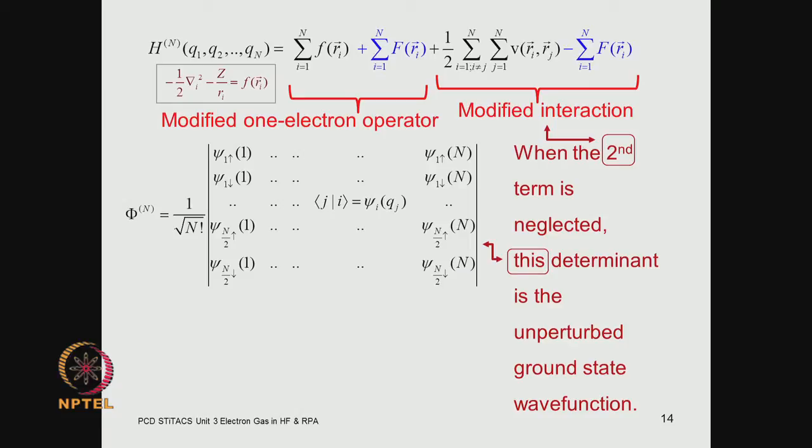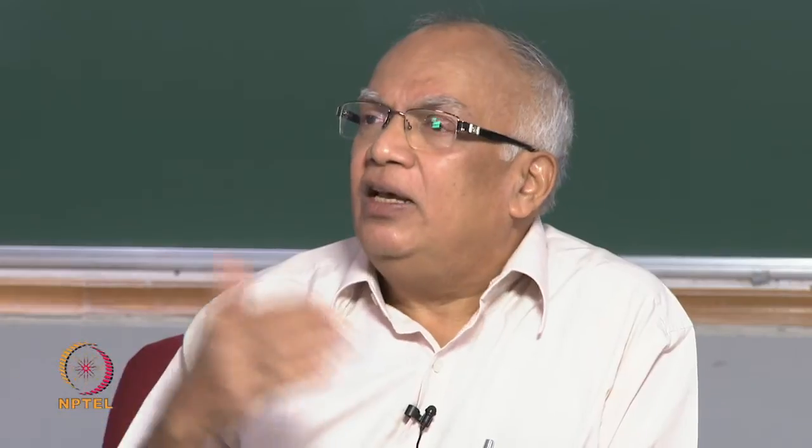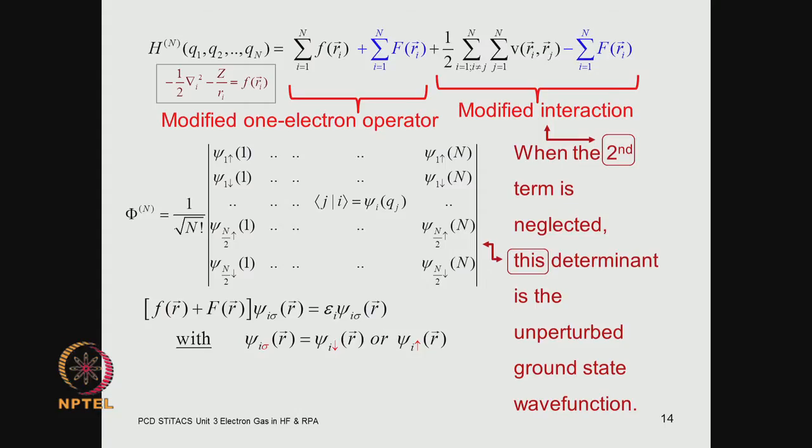So, we are still working with the Hartree-Fock, but as you can already see, this approach is slightly different from what we did in the previous course. So, the psi which I have used in the Slater determinant, these are eigenfunctions of the modified one electron operator, little f plus the capital F, and please keep track of this relationship. I am going to come back and refer to this equation as the discussion progresses today.